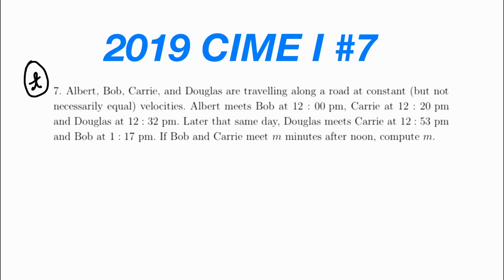Although this problem might not be as famous as the actual CIME problems, I feel like this is worth going through because it does provide a lot of new insight on how to handle problems with a lot of people traveling along the road. How do we handle them if there are a lot of people, if they don't give me distances, if they don't give me the speed of their travels?